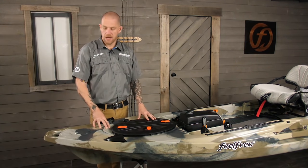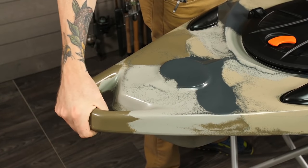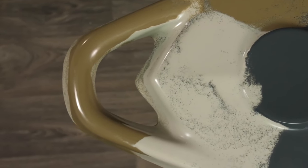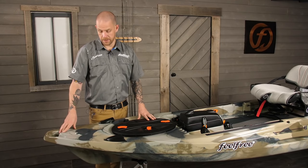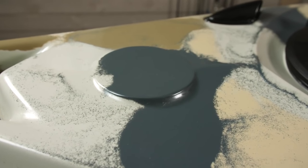So we're looking at the 11.5 V2 here in desert camo, and the first thing you're going to notice is the molded-in handle. Really great option for carrying the boat around, but what I really like about this is it gives you a versatile spot to tie the boat down when you're transporting to and from the lake. You've got some flush spots here on the bow as well for mounting accessories.